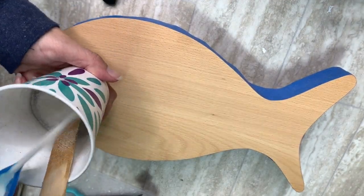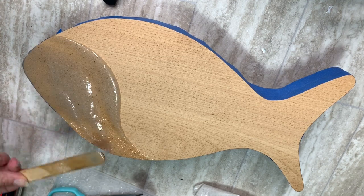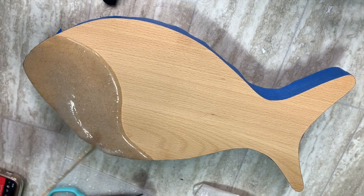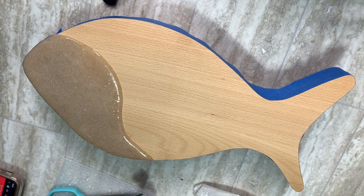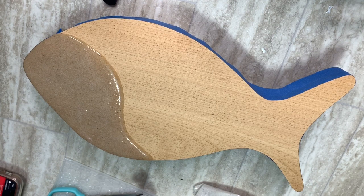On day one, I started out by mixing a little bit of resin with a lot of sand. So I'm just going to create the beach part of my fish, and then I'm just going to let that cure completely before I move on to my next step.